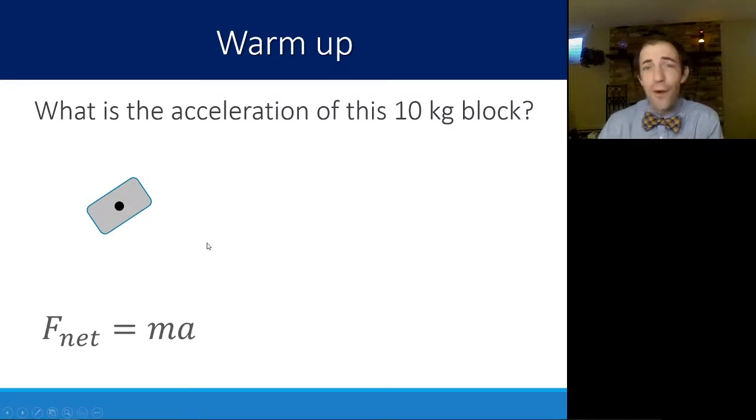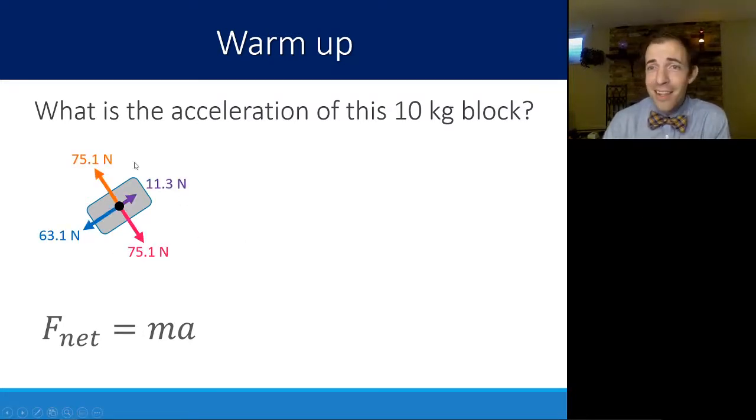If we know four forces that are acting on a block, and all those forces are either parallel or perpendicular to each other, things will cancel out to give you a net force, and then if you know net force and a mass, you can find an acceleration. So on your own, I would like you to pause and calculate the acceleration of this 10 kilogram block.